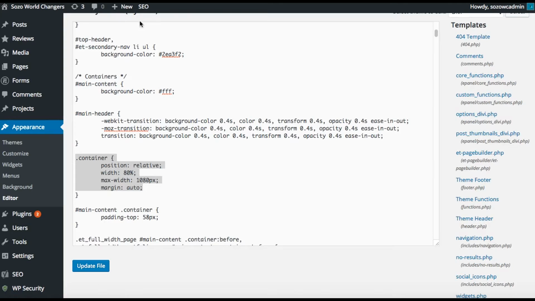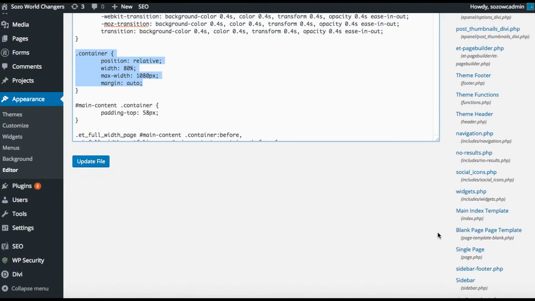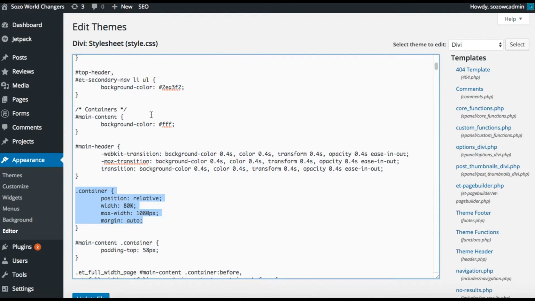So now I'm going to go into the style sheet, which I can do by clicking right into here. If you're inside of your WordPress install, it should be down at the bottom, which is style.css. So I'm inside the style sheet now. I'm going to look for that main container, that main-content, and I found it in here under containers. Inside of this, I'm going to click to change this width to 100%. It's at 80 right now, so it's always going to make space for the sidebar inside that main area at 20%. So I've just changed it to 100%. I'm going to click to save that. So you save that and update the file.